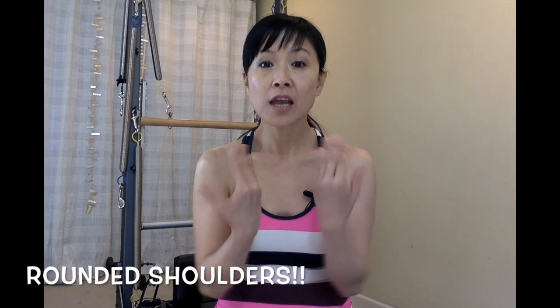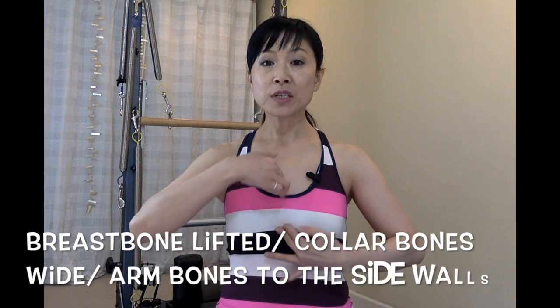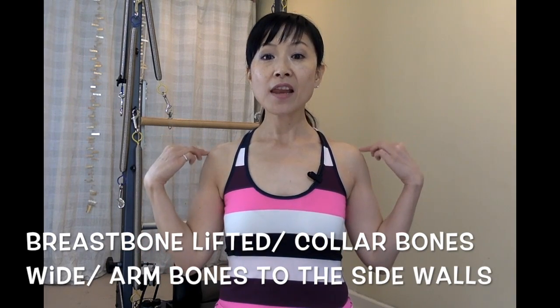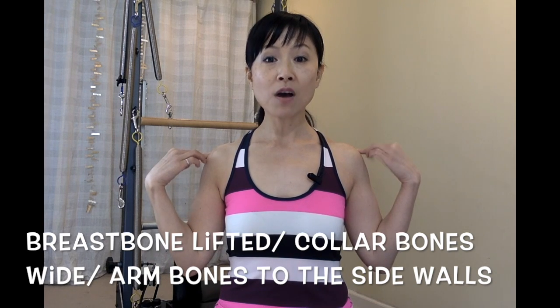Now, this is the region where people tend to have more postural deviations like hunchback, rounded shoulders, and of course the famous forward head posture. To address this area, you will need tip number 3 in my Good Sitting Posture series: breastbone lifted, collarbones wide, head of arm bones point to the side walls instead of rolling forward.